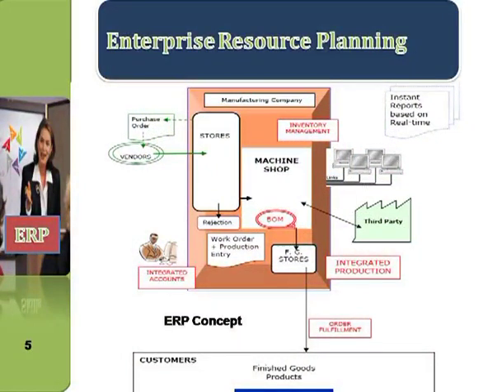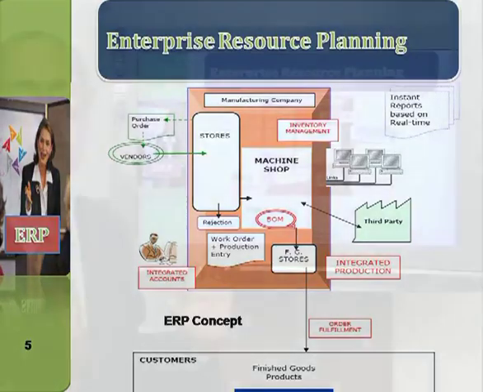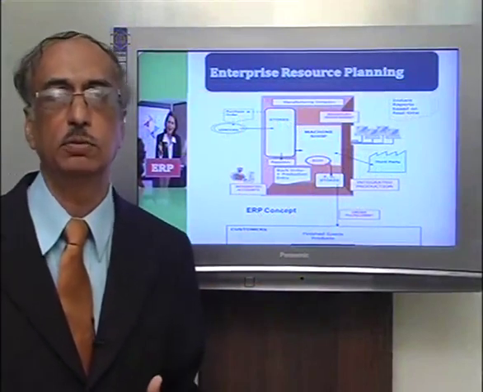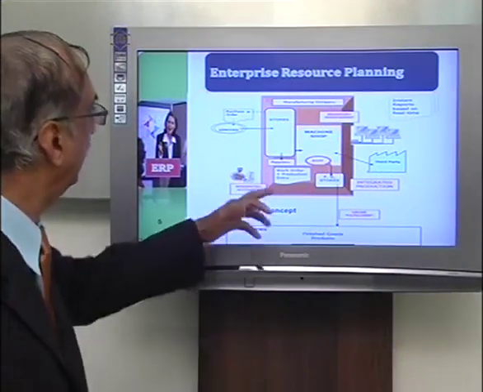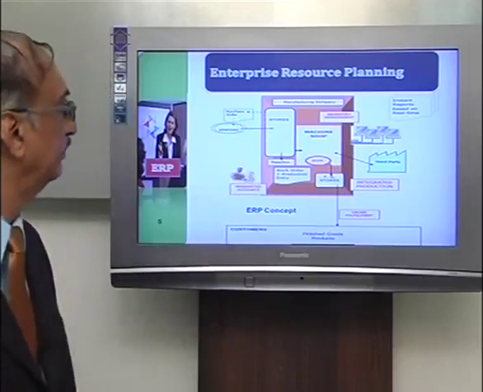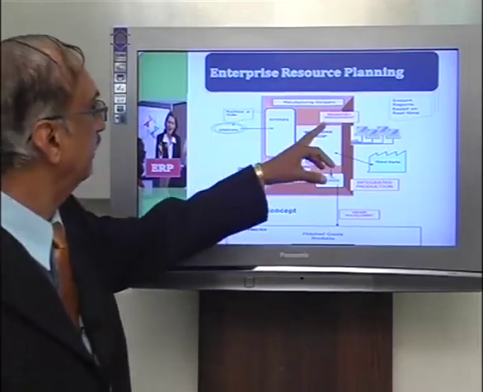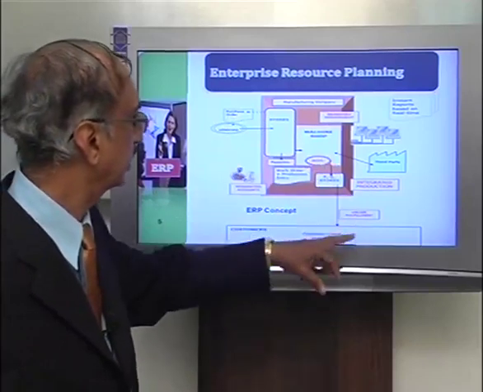So let us consider a manufacturing company. Think of a manufacturing company with a machine shop, stores, finished goods stores, work order entry, all these departments located at different levels. They don't know what is happening in materials management or sales management, because they are not talking to each other. They are not sharing the common database. That is the reason why we ask, why ERP? Because of the island of information.